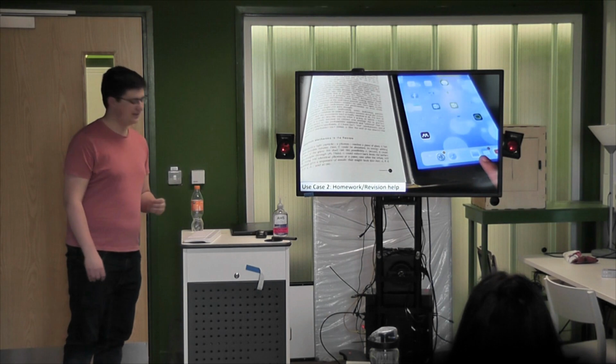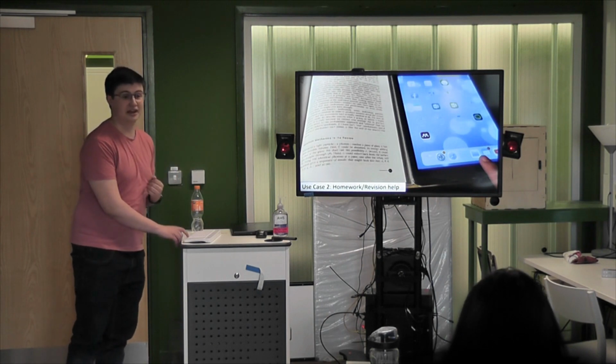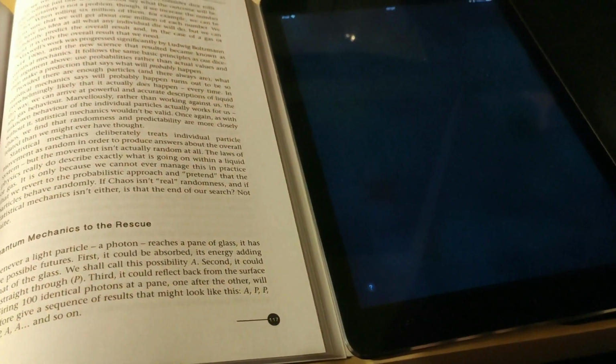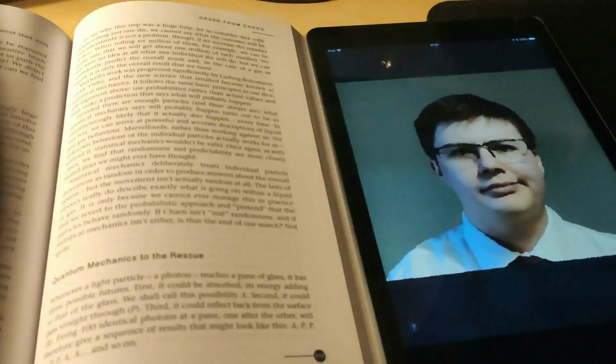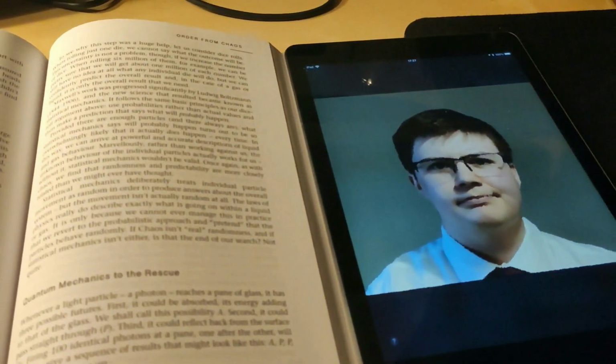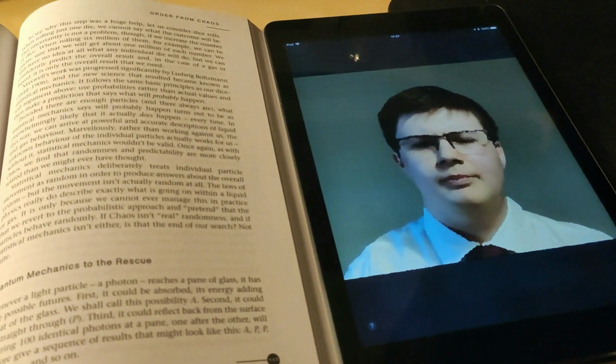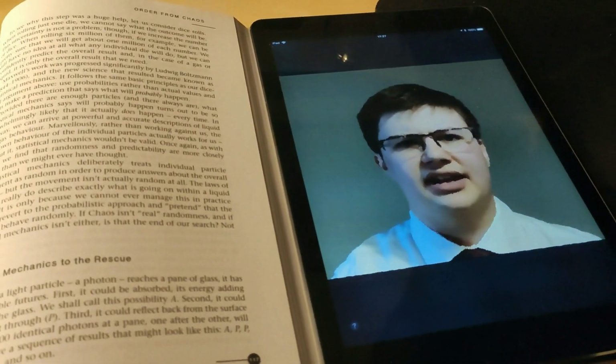So that was one case. This was another case of somebody doing some revision at home. Sir? Yes, Samantha. Just been revising. Excellent. And I just don't understand why there's more matter than antimatter in the universe. Why don't you have a look back at when we covered this in class?